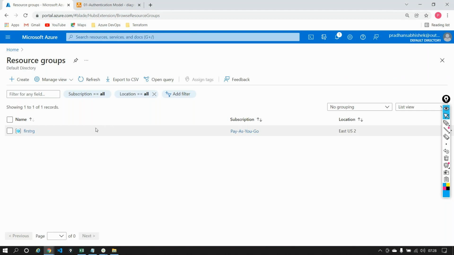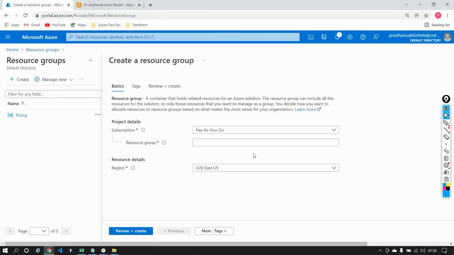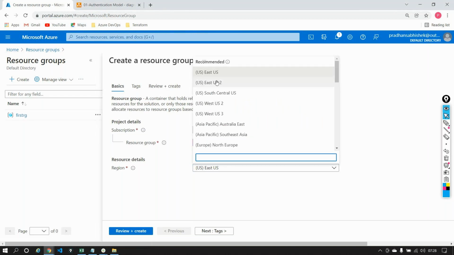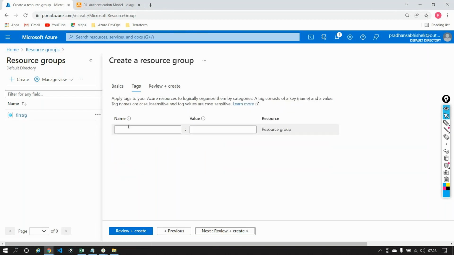Okay. Now, if I want to create a second resource group, let's say, come down out here and I will say second RG, same thing. So project name and so on, East US 2, and let's say this is a team for QA, the testing team and so on.